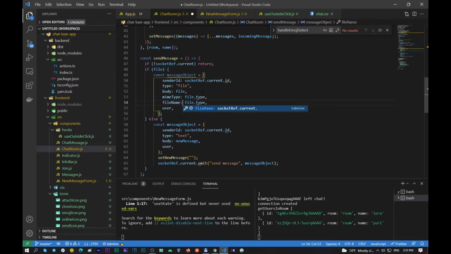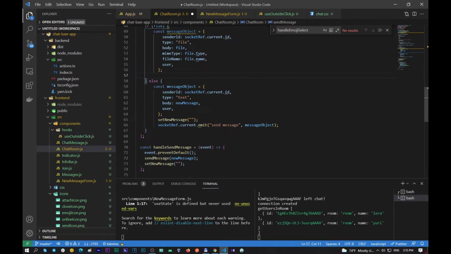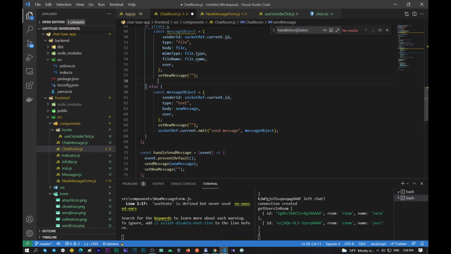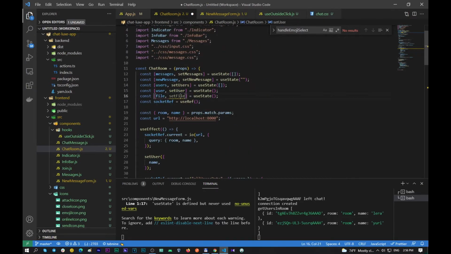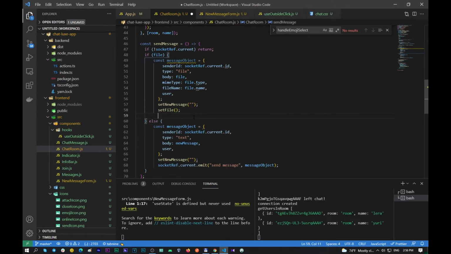File name, it is file name. And user would be a default user. So next, set new message in here and add setFile in here, semicolon here.